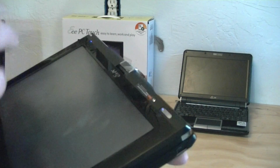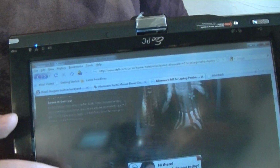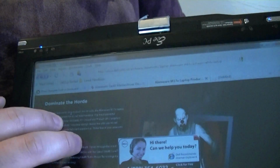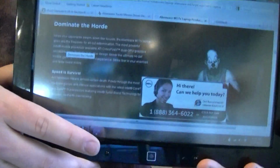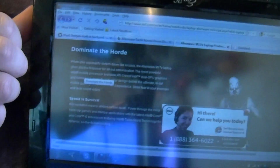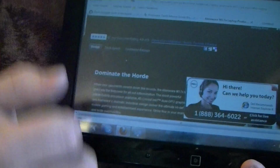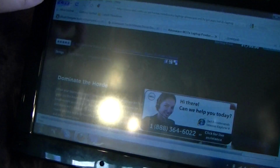Okay, so another thing people are curious about is web surfing. Well, this device works pretty good for web surfing. You can do the finger scrolling, which is pretty good, and there's the zoom in and zoom out. There's a slight delay on that, so when you do it, you have to be careful. Also ignore the fact I'm looking at Alienware. But you can do the scrolling like this. And that's actually stock in Firefox, so if you wanted to know, that's no big deal. You don't have to go find some fancy driver or whatever.